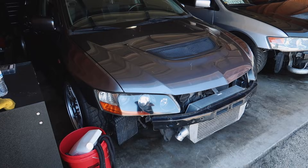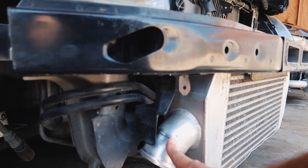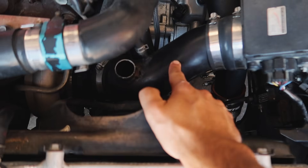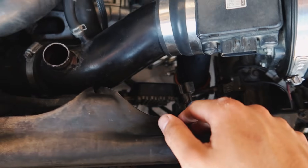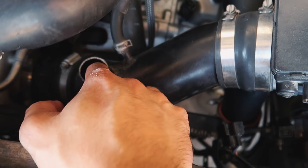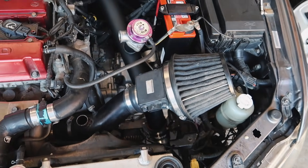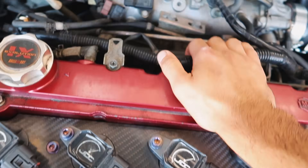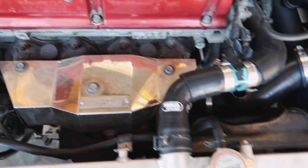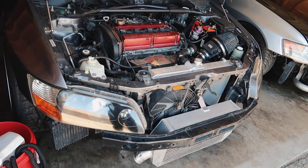Welcome back to another video. Today we're finally going to get this thing running properly. I didn't have a coupler to fit on the EVO intercooler. I also have this MAF intake which we no longer need due to this thing being on speed density, so I did bring a plug temporarily to fill this up and avoid any boost leaks. I do plan on getting a speed density intake to tune this car properly. I eventually have to switch over the fuel rail to an AEM one due to running ethanol on these cars — it's always recommended to get a better fuel rail. The intercooler pipe was also not fitting down by the turbo by the J-pipe because I didn't have the correct couplers.